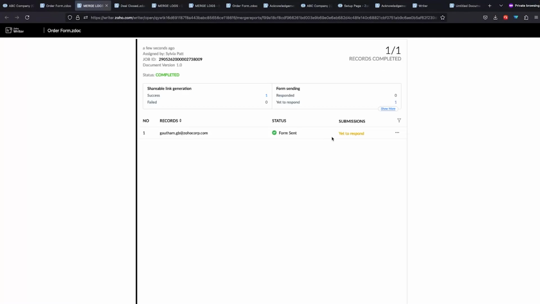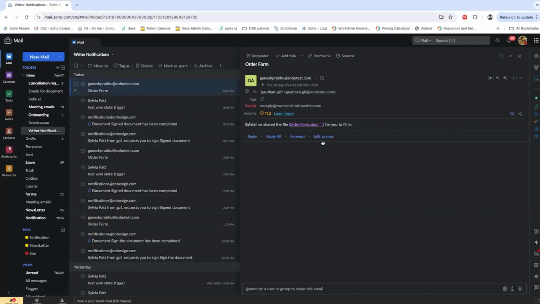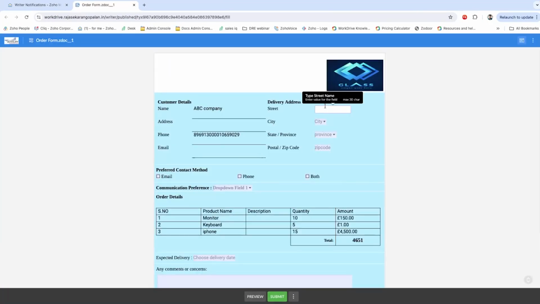Yes, now the merge document is generated and the form is being sent. Now I've got an email. I'll just click on this fillable form link. I'll just type my street, and select city.